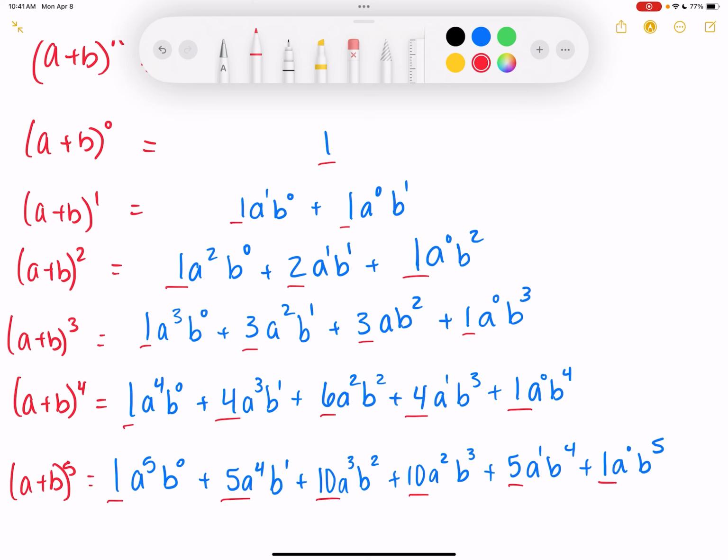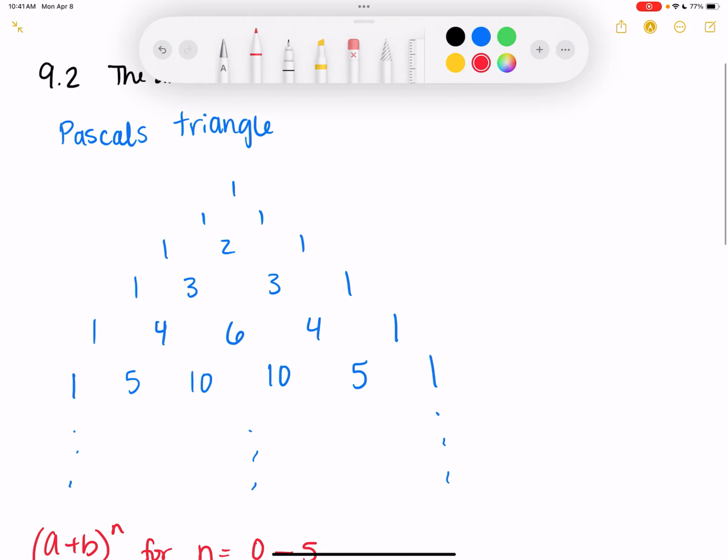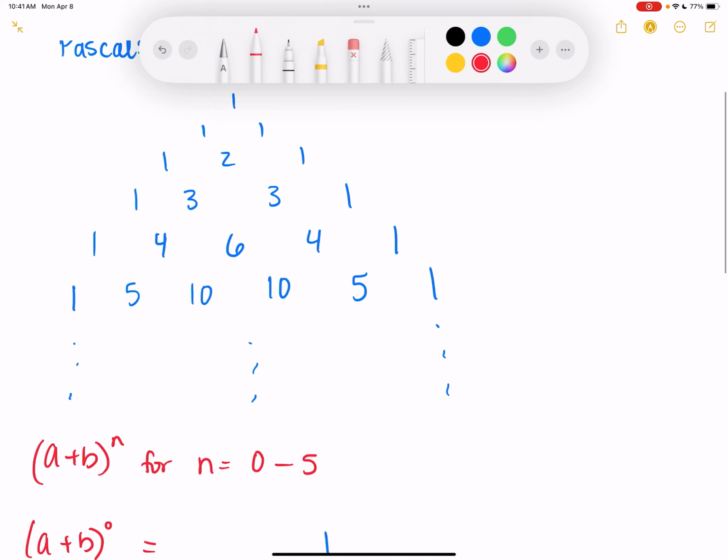So how do we get the numbers as part of the Pascal? I'm just confused where the 10 came from. So looking up here, the 6 plus 4 produces a 10. 4 plus 1 produces a 5. If I wanted to keep going with this, this would be still 1. 1 plus 5 is 6. 5 plus 10 is 15. 10 plus 10 is 20. 10 plus 5 is 15. 5 plus 1 is 6. And then just a 1 to end it.